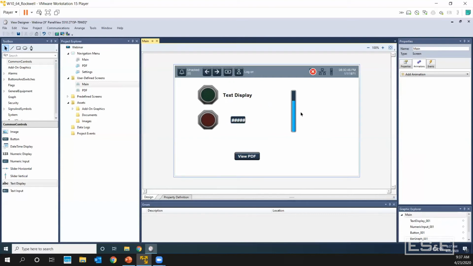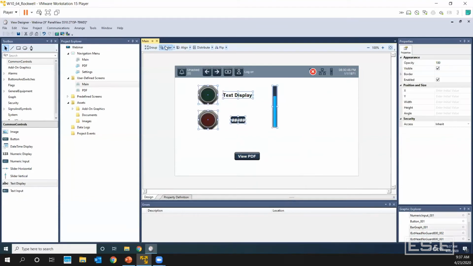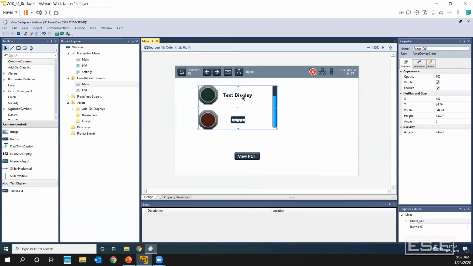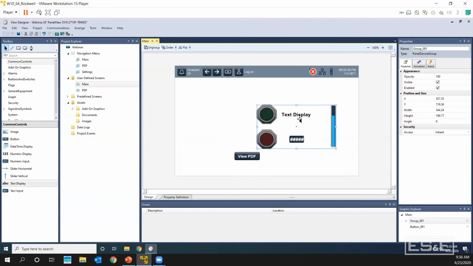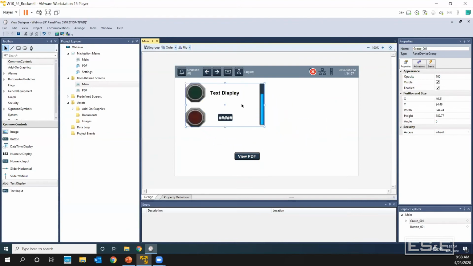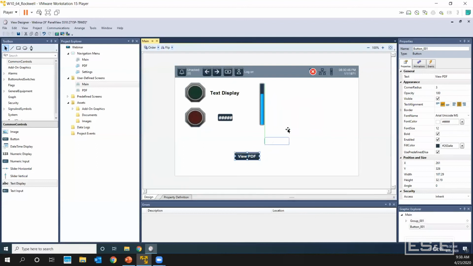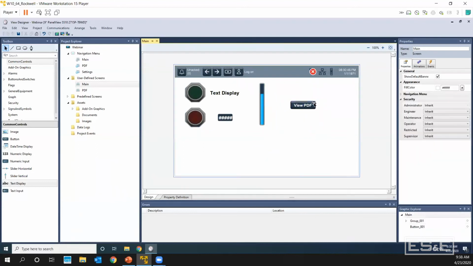And again, we can bring this over here. We're going to line that with the top. And then if you ever wanted to make something like a faceplate or something like that, you can change that right here. So now you can move it around very similar to a grouped object. You could change the animation, do a couple different things with this where you can make it visible, not visible, enabled, not enabled, based on security, different things like that. But it gives you a nice good feature like that. And then I'm just going to bring our view PDF over here to this guy.